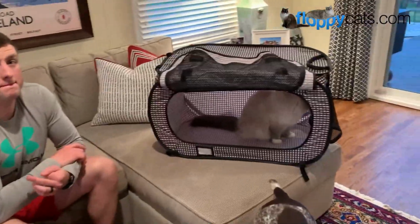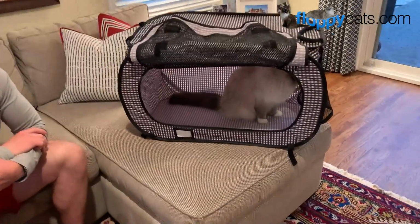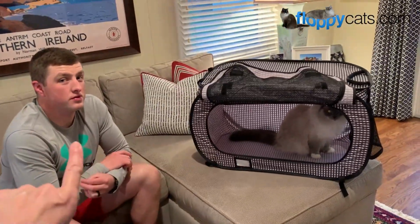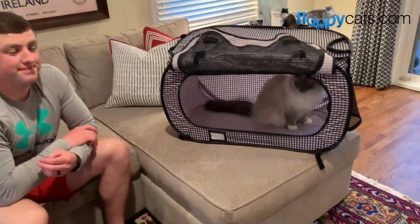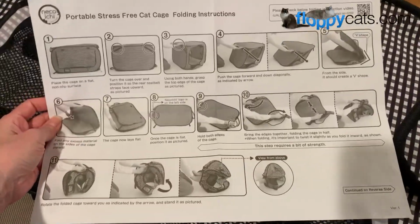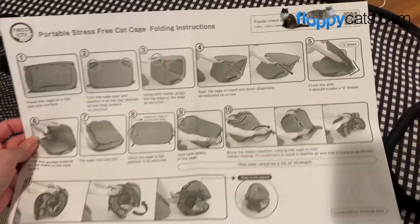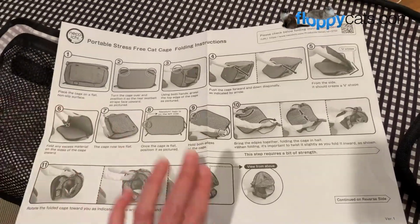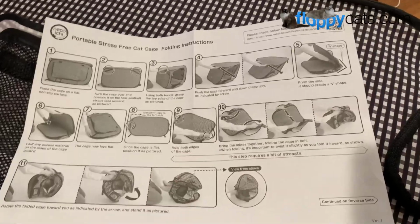One of the things that I had a really tough time with was learning how to collapse this thing. In fact, I was never really that successful, but my brother-in-law Kirk was. He has the mind of an engineer. He is an engineer. The portable cat cage comes with these instructions, and then there's a QR code up here that you can scan to watch a video if you prefer not to go with the instructions.